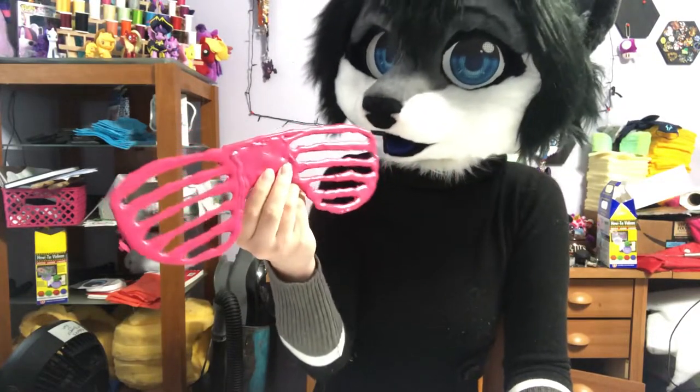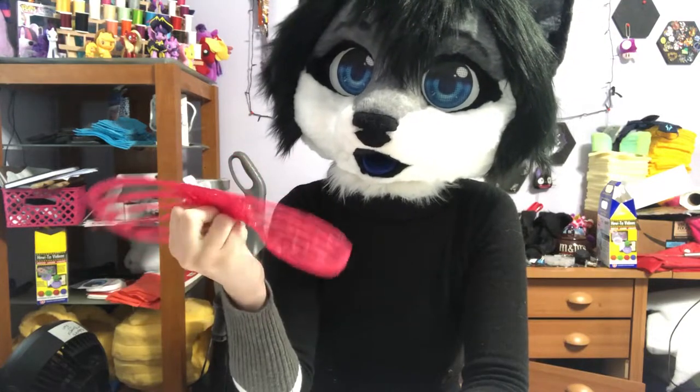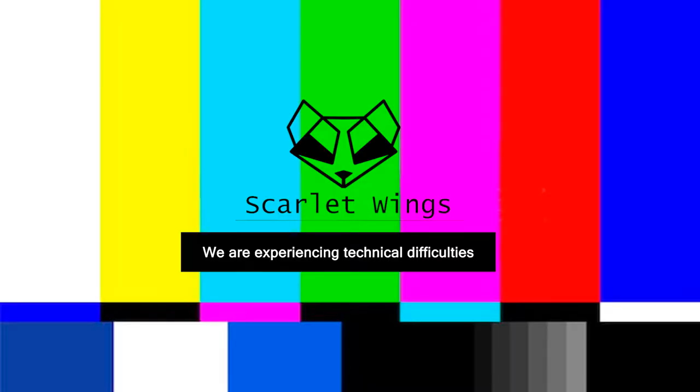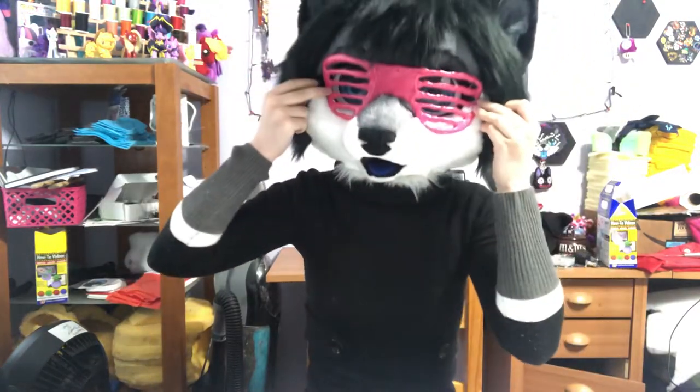And there we have it — our own pair of hot glue fursuit sunglasses! I ended up not putting on the little side ear pieces, but I might do something with them later. Let's try them on. Oh yeah, look at that! Scarlett, you have never looked any better! I'm not gonna lie, this isn't bad — that craftsmanship! Really though, if I wanted to I could put these back like this and add something right here; this wouldn't be bad at all. It doesn't really inhibit my vision because it has these openings. I'm kind of digging it — they do need something to help stay on my face, but I really like this!